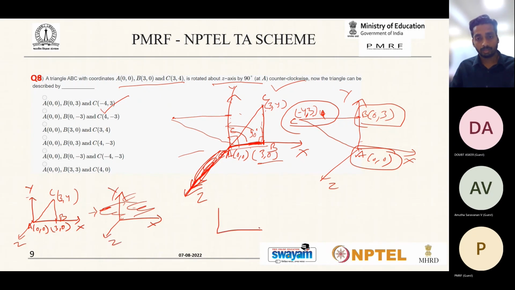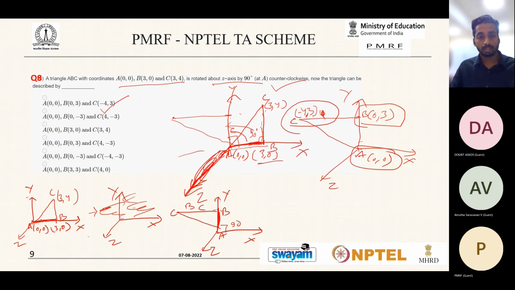So let me draw it here again. This is X, this is Y, this is Z. If you rotate, the lengths will not change, right? So the AB length will be the same as the initial one, because we are just rotating. The triangle's configuration will not change; only the position in this coordinate frame will change. Earlier we had a length of 3 along x and we are rotating by 90 degrees, so this line will also rotate by 90 degrees in the triangle, right? Yes, sir. So this AB will now come onto the y-axis. Earlier it was on the x-axis, and this will be BC. So A, B, and C.